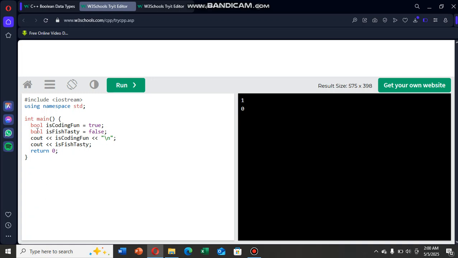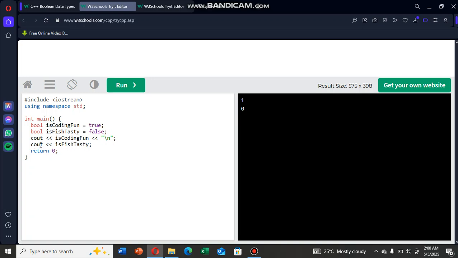And then the next line: bool isFishTasty is equal to false. The next line says cout codingFan, then the double less-than sign, and then the line break, then you bring your colon.